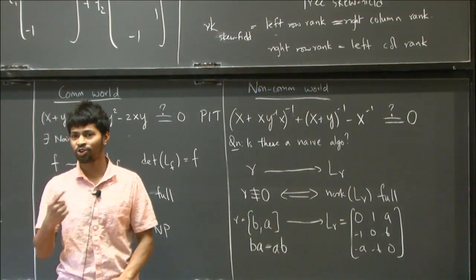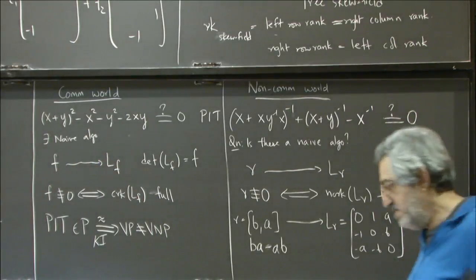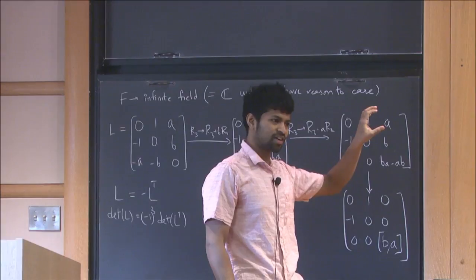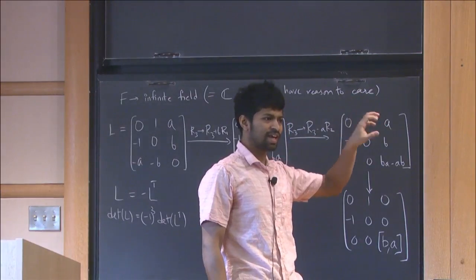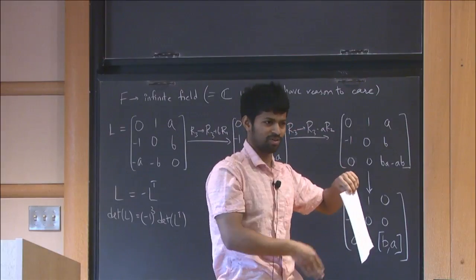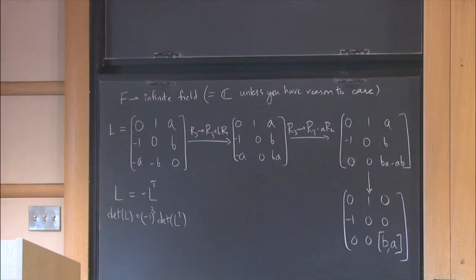But the inverses can show up when you do Gaussian elimination, right? Part of Gaussian elimination, and it's kind of hidden in this one, is you find a non-zero entry, and then you should scale it to 1 before you remove everything in the column and the row. And that scaling to 1 is the taking inverse. I will show. Okay? So this is the reason why we want to compute commutative rank and non-commutative rank, to be able to solve these kind of identity testing problems. This is one reason to compute it.